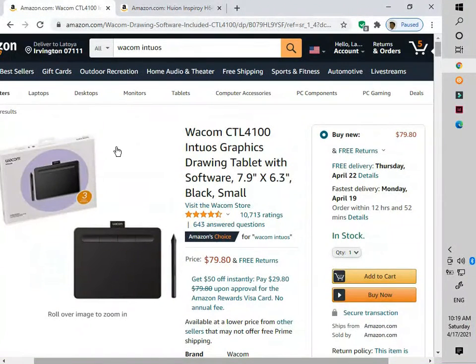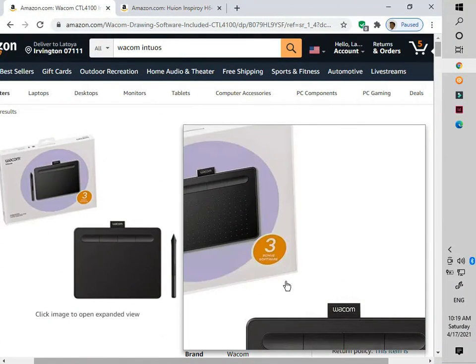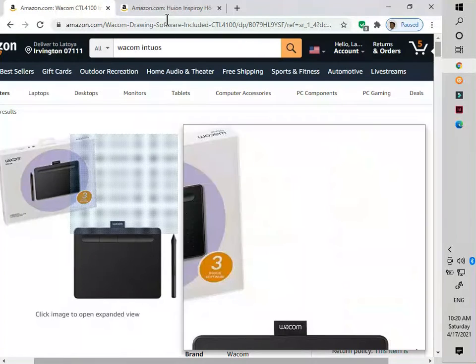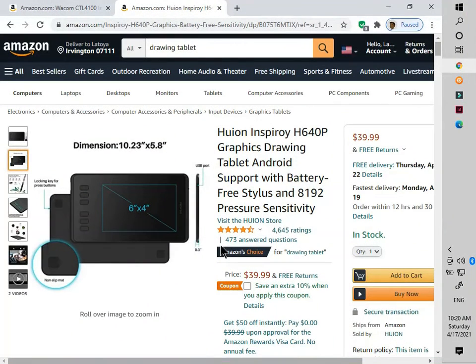I bought this tablet probably 3 years ago because I do graphic design every now and again, just as a hobby. So I paid around $21,000 for this back then. This was like 2018 or 2019, and I know a lot of persons say that that's a little bit expensive, but as a teacher, it actually comes in very handy when you have to be teaching these online sessions.